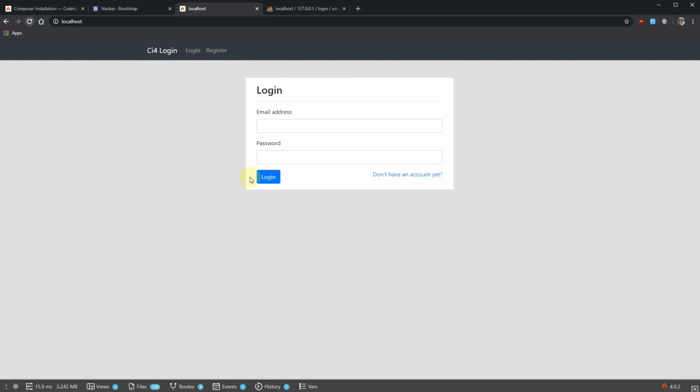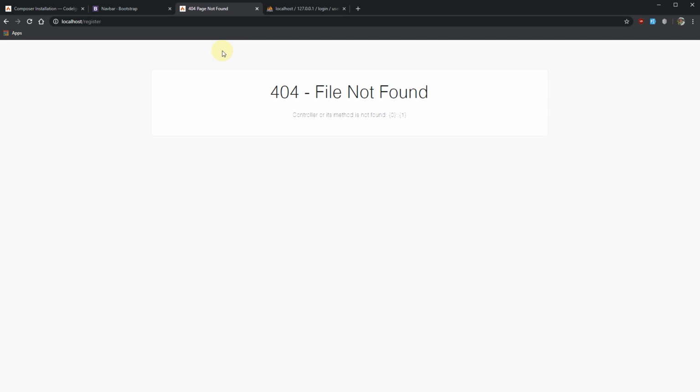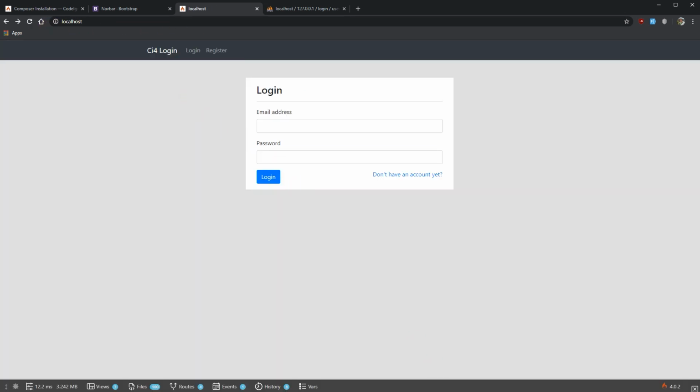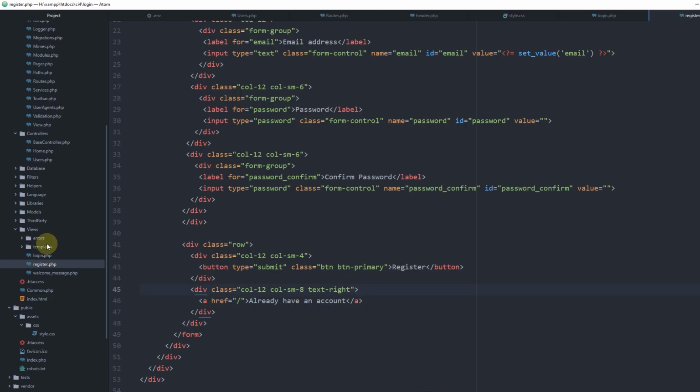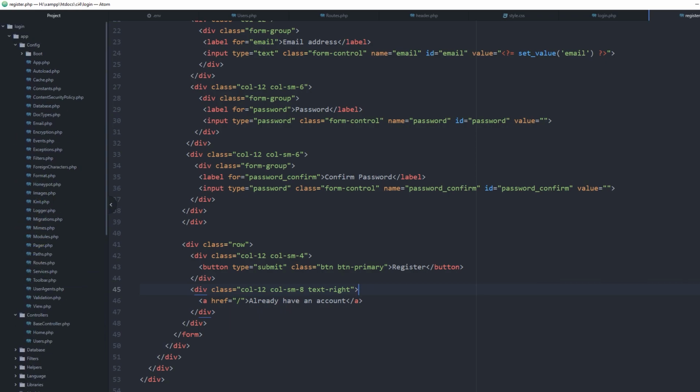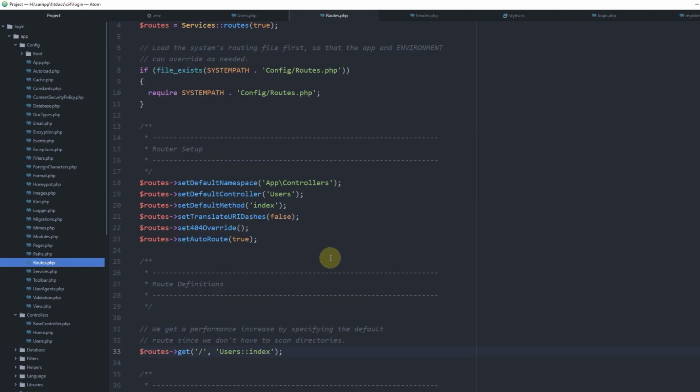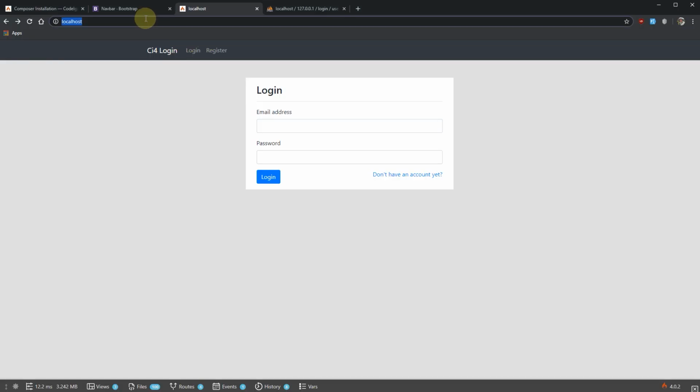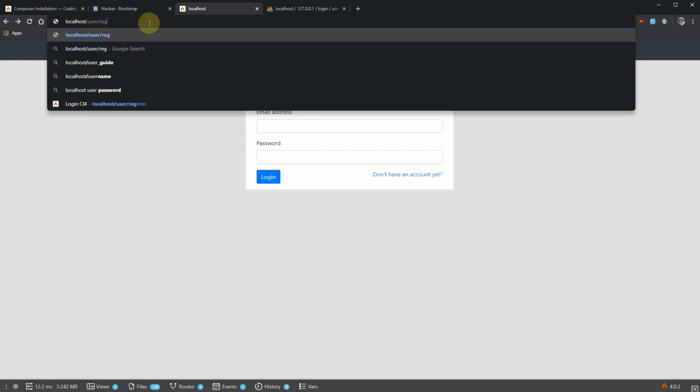So let's refresh. Okay, register still doesn't work. Very nice. And it doesn't work because we have to go to our routes and create. Actually, it would work if we would go to user, register.